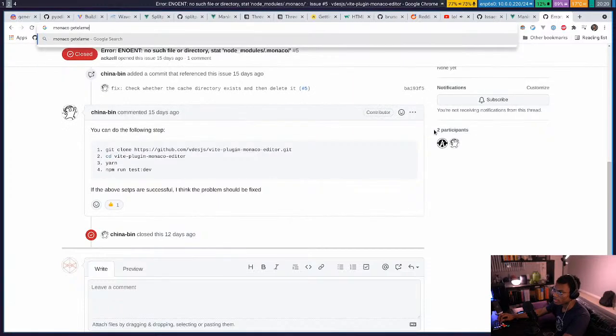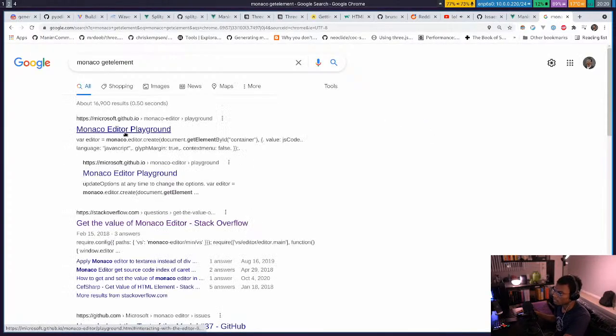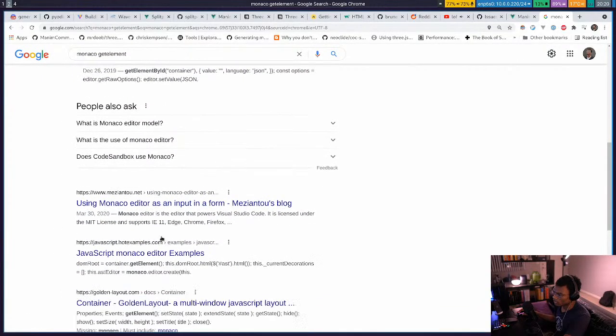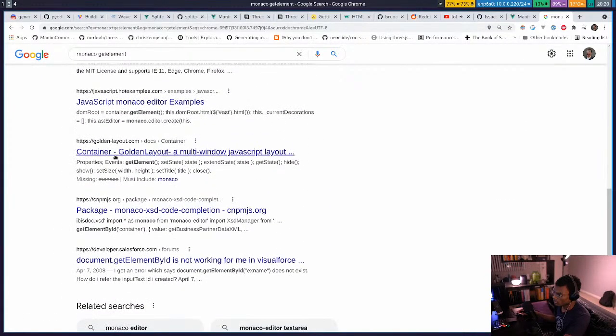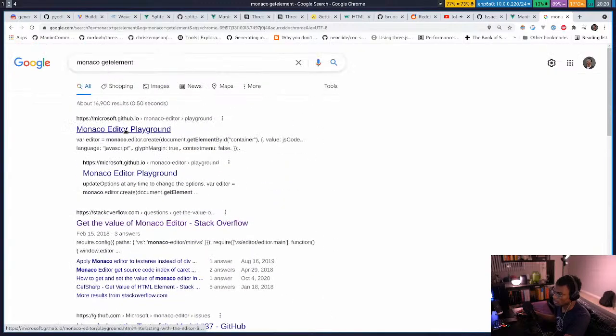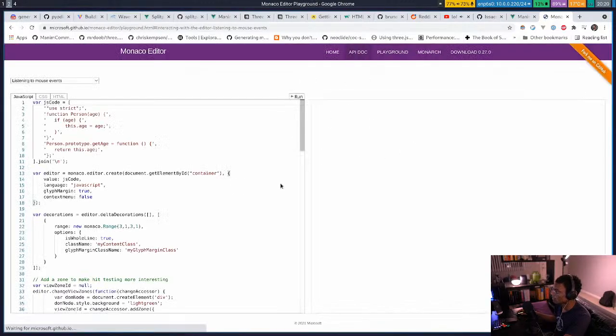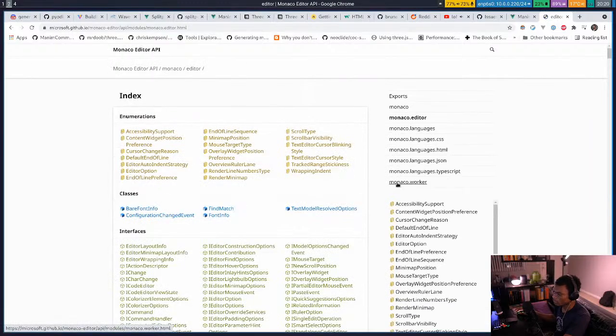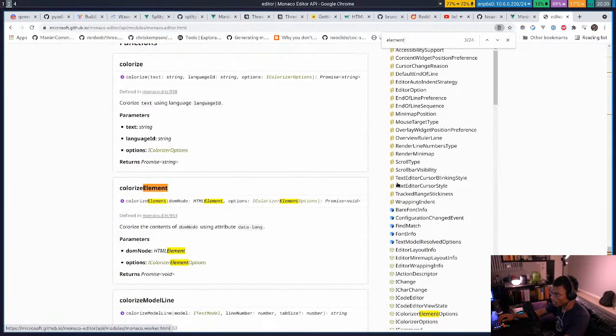They like the element or whatever. Jeez. Give me the API. How do I get the element?